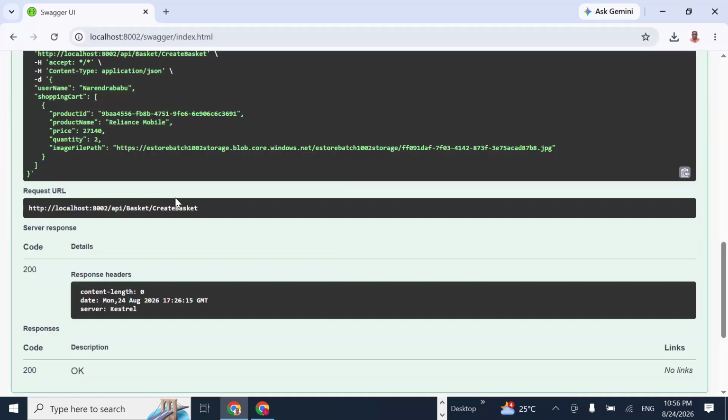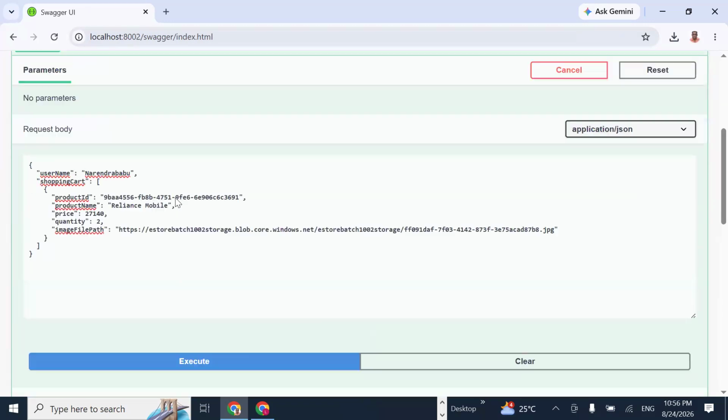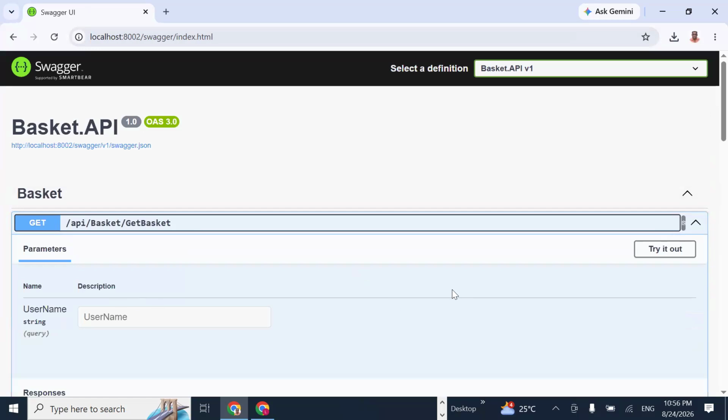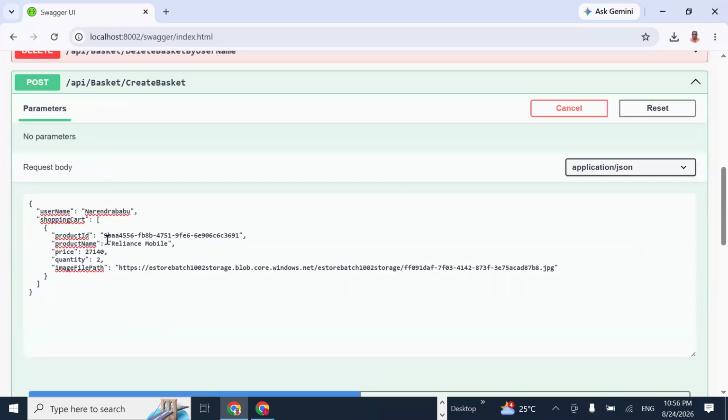Done. Basket created. You see? Now go down to get basket. What is the name we gave?